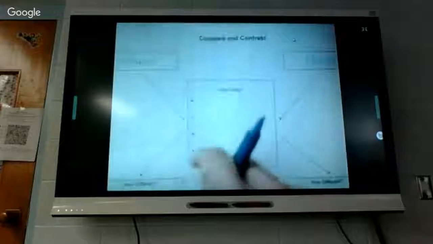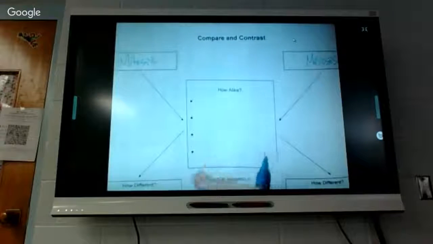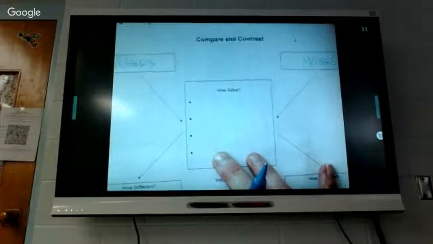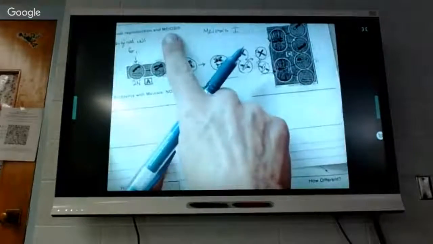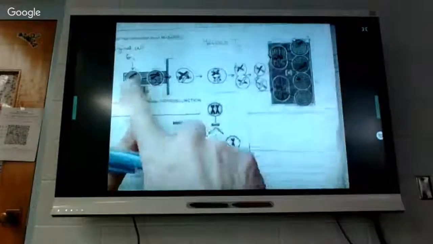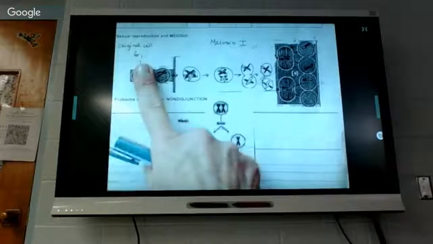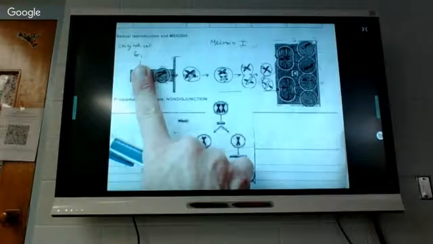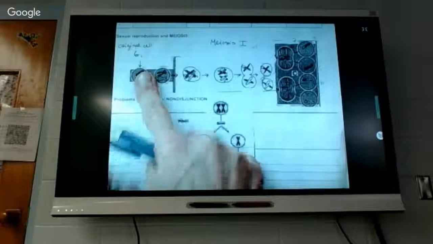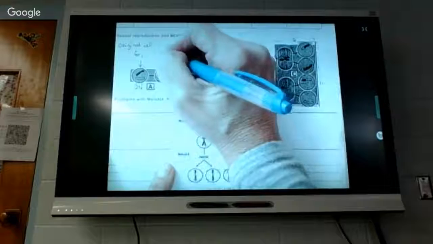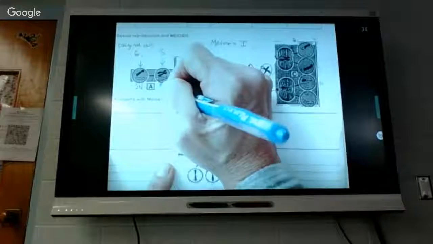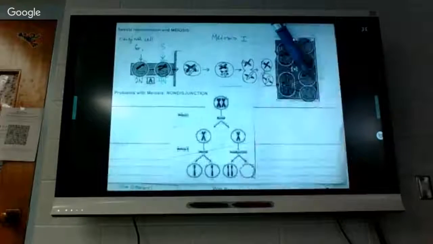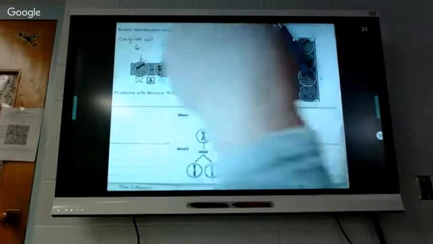Okay, so right here, this is where the colored pencils come in. All right, take a look at where this says meiosis. The first thing I want you to look at is, if this is where we start, G1. Did we not start in G1 for mitosis, like for the cell cycle? Yeah. Okay, keep that in mind. And then what happened to the DNA during S? Okay, so instead of 2N, what do we get? 4N. Okay, so it's this. Same thing for meiosis, same thing for mitosis. So that's a similarity.